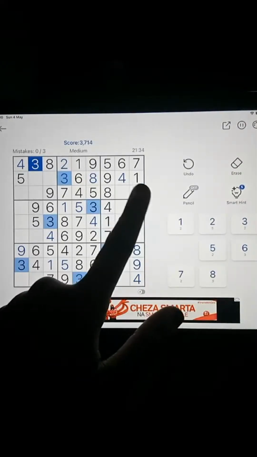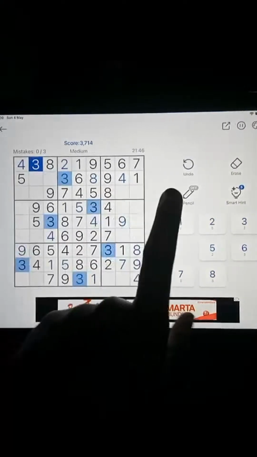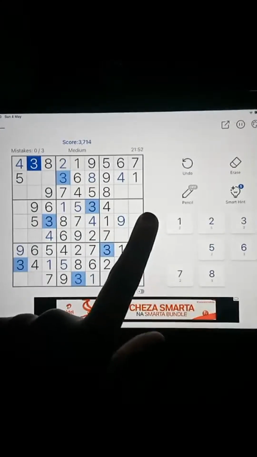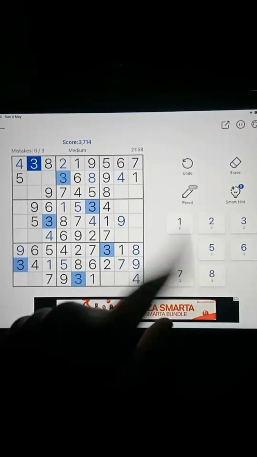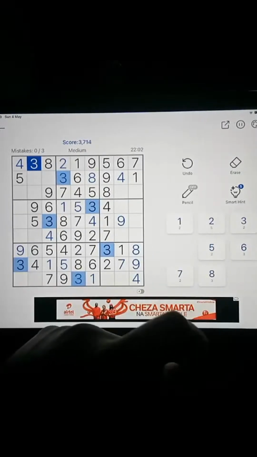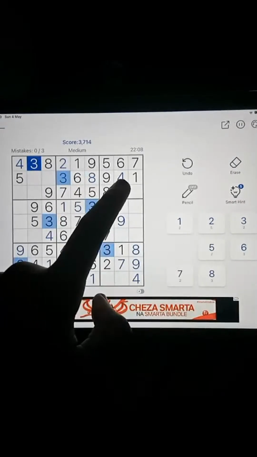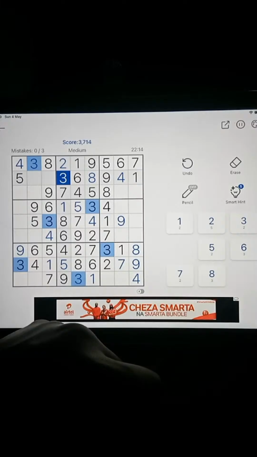So it's either here or here. So meaning number 3 either goes here or here. So how do I distinguish the cells?